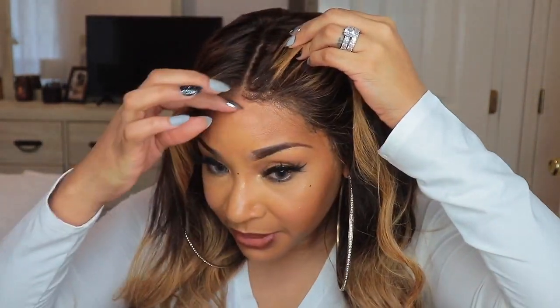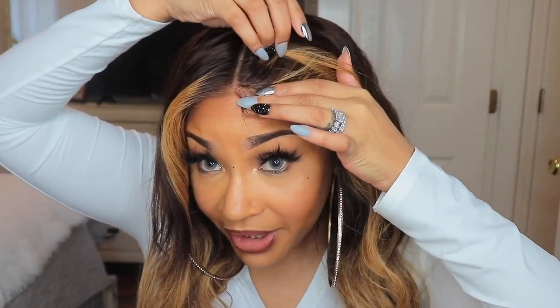Now, this unit does come with baby hairs. I did not utilize the baby hairs, and I will get more into detail about that. Hopefully, child, you remember, because you always saying that, and you don't ever remember. But hopefully, I will remember. I didn't utilize the baby hairs, and this is what it looks like without the baby hairs. But obviously, they have this little area where you can use the baby hairs, and it is obviously pre-tweezed.